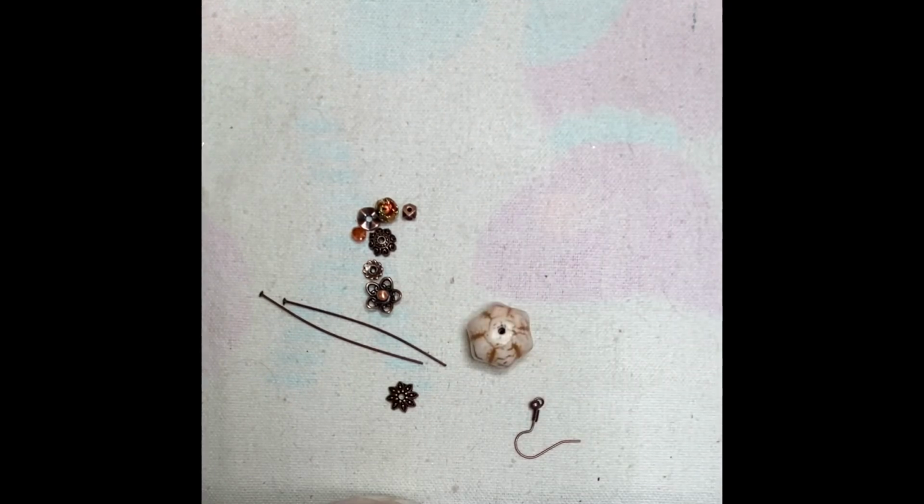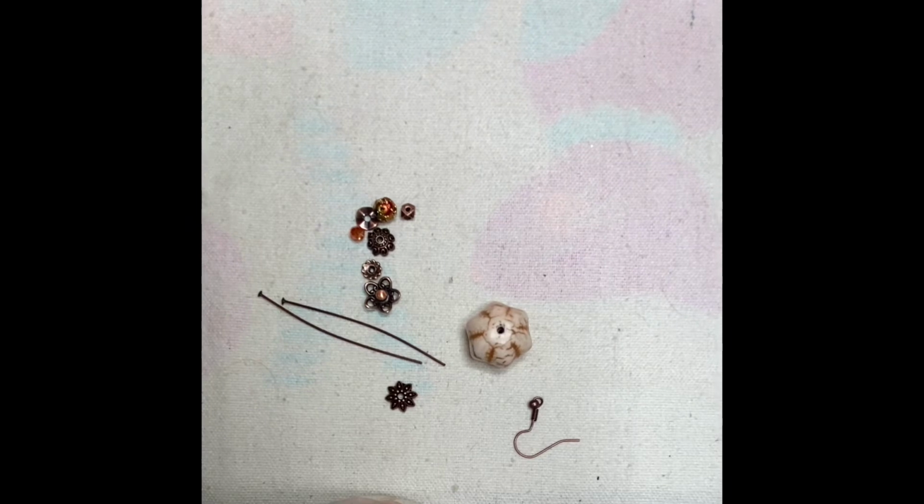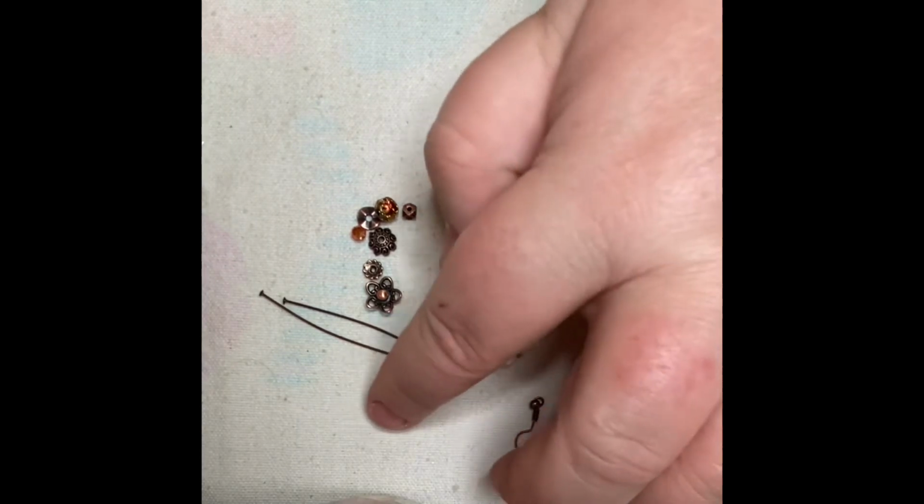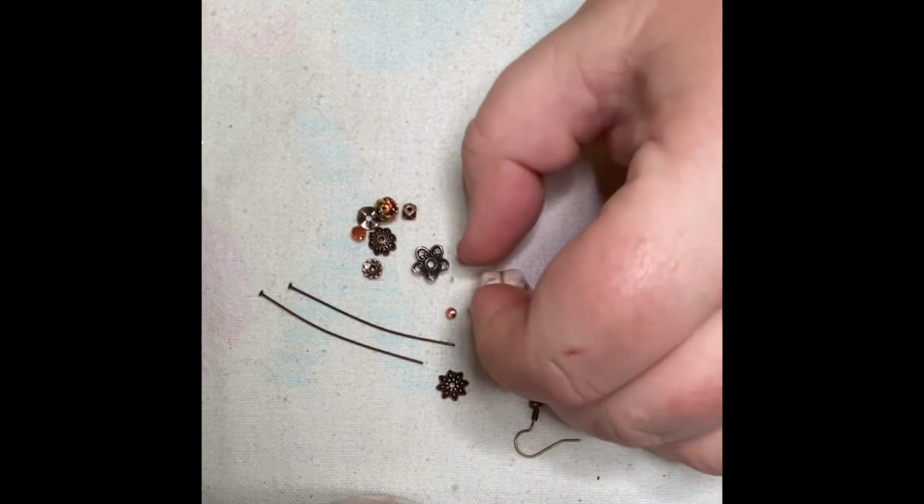Make this and take some pictures, go make dinner, and then post things on YouTube and the internet or Facebook, Mercari, things like that. So I need to sell some stuff, and I'm trying.